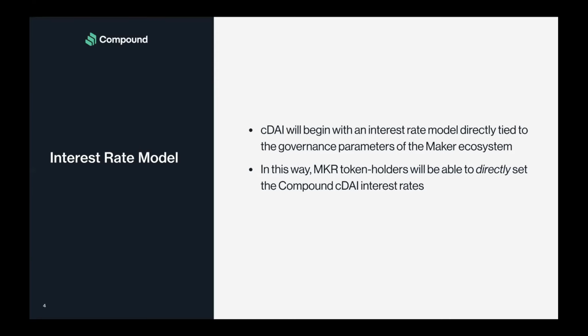Essentially, Compound is going to read from Maker. So if the Maker token holders decide to increase the Dai stability fee, you'll see the interest rate model in Compound adapt. If you see them change the Dai savings rate, you'll see the interest rate parameters in Compound adapt as well. And this is a way of actually reinforcing the governance that MKR token holders currently have on the Dai system. We want there to be a single unified interest rate model such that Compound's interest rates can react and form a much more symbiotic relationship with Maker. I think this is a really cool way of increasing the power of the MKR token.